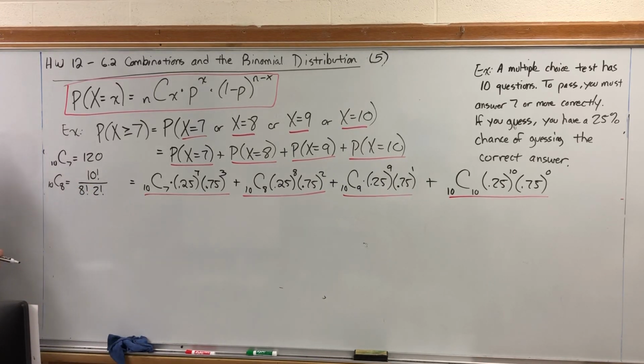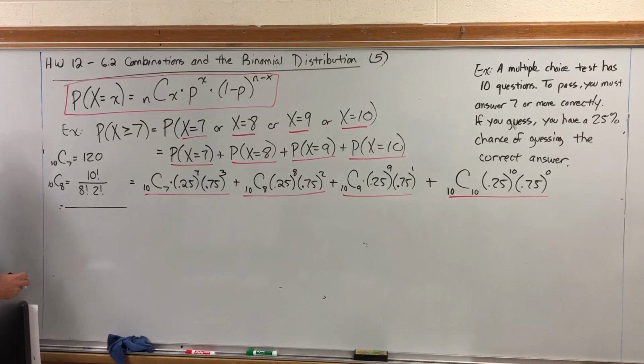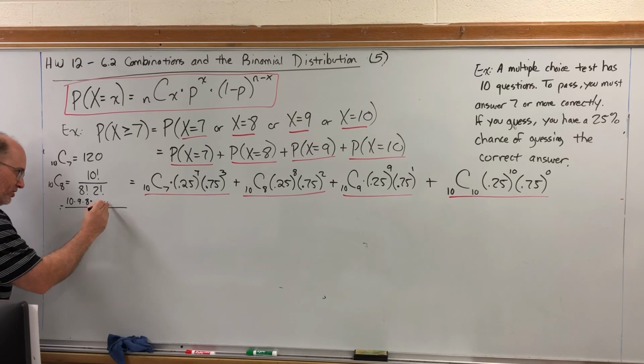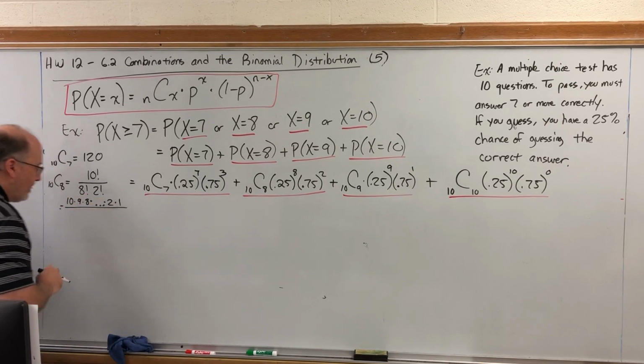The difference is 2. The factorials are pretty predictable. It just says multiply from this number all the way down. So we'll go 10 times 9 times 8. And I'm going to use some ellipses just to leave out the numbers all the way down to 1. But if you were to write it out, 10, 9, 8, 7, 6, 5, 4, 3, 2, 1.